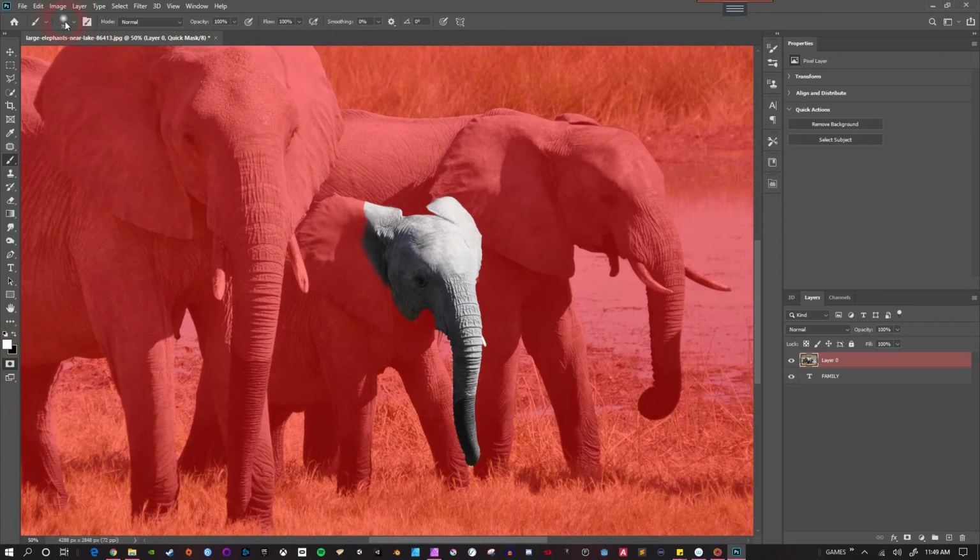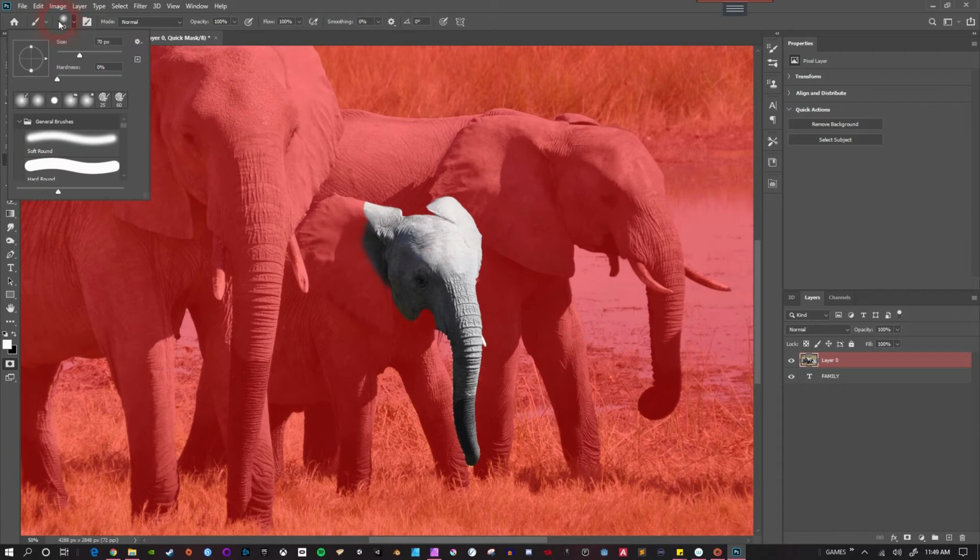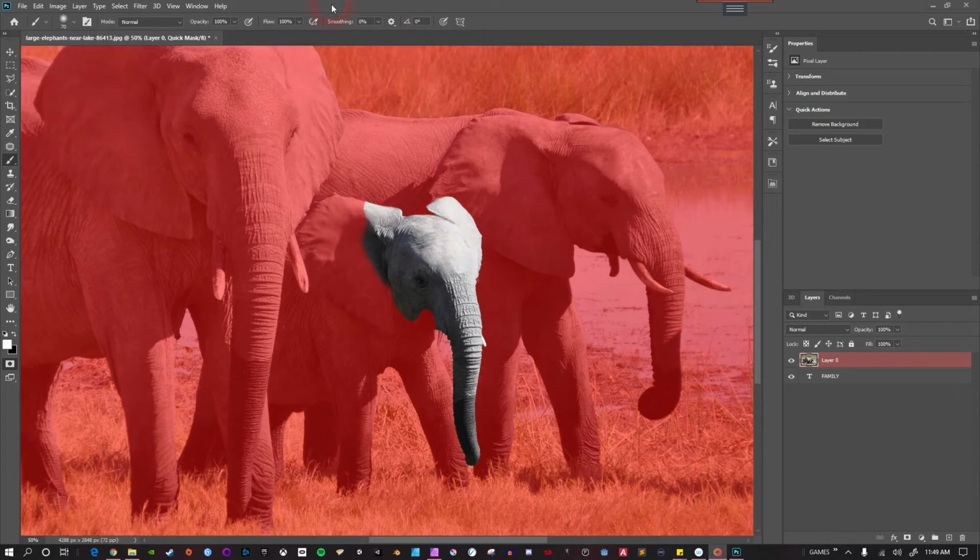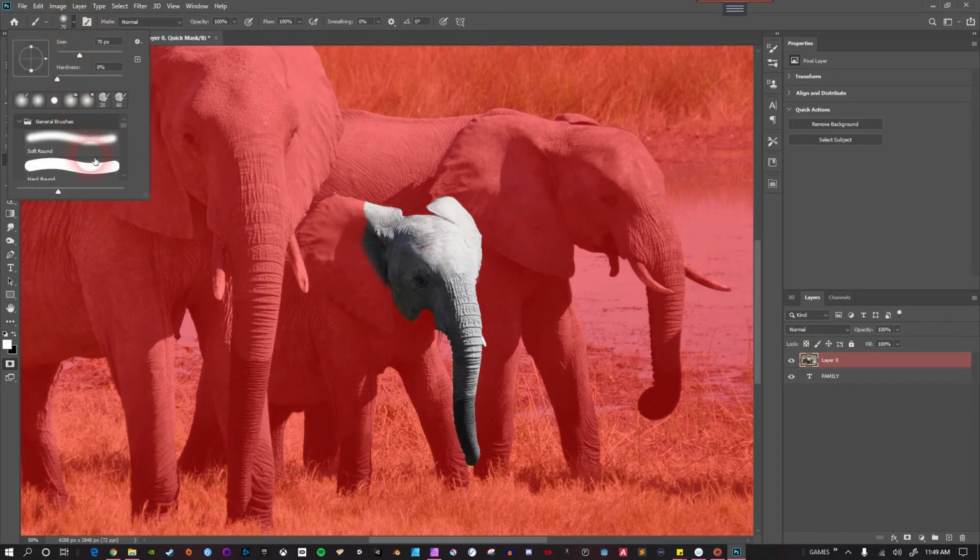Options across the top here. I'm going to go ahead and choose my brush, and I'm just going to click inside of here. And I want to choose one of those round brushes up at the top of the list under General Brushes. If you don't see them, if you're using the new versions of Photoshop, just choose one of those hard round brushes. If you're using an old version, hard round brushes are at the top of the list, so you should be good. The mode's at normal.